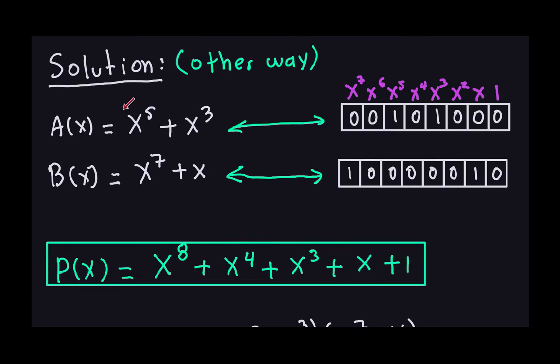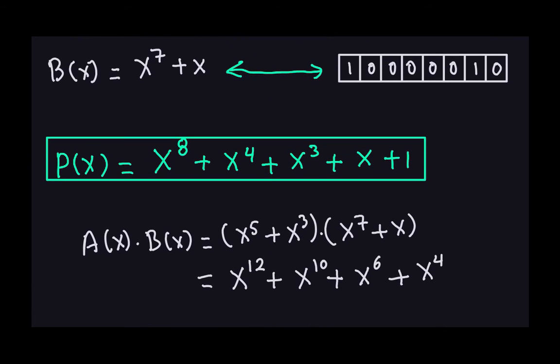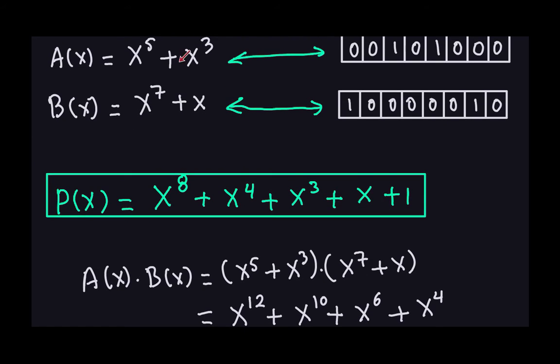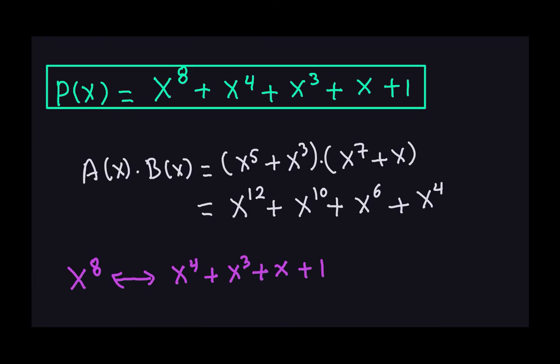So we took this polynomial, which remember represents this byte over here, and this other polynomial, which represents this byte, and then multiplied them. If you remember what we did last time, when we multiplied the polynomials x to the 5th plus x cubed times x to the 7th plus x, which are these two polynomials, we got this answer. And to reduce it to a polynomial of degree 7, so we can now make this an element of the Galois field, we divide it by this polynomial p. So we do the long division of polynomials. That's what we did last time.